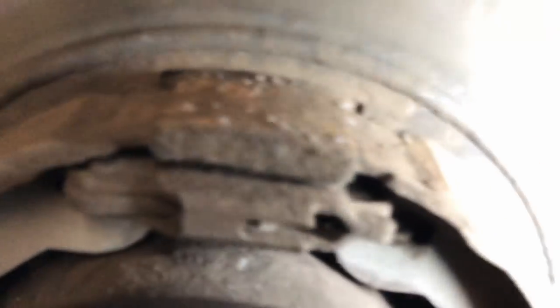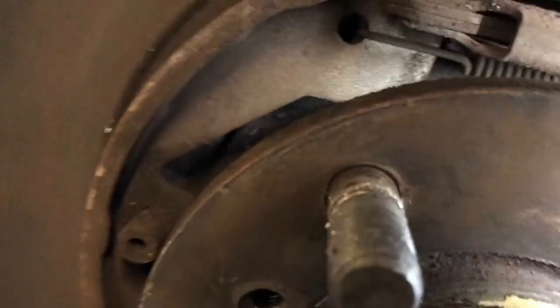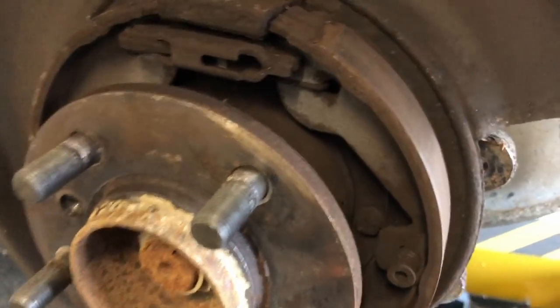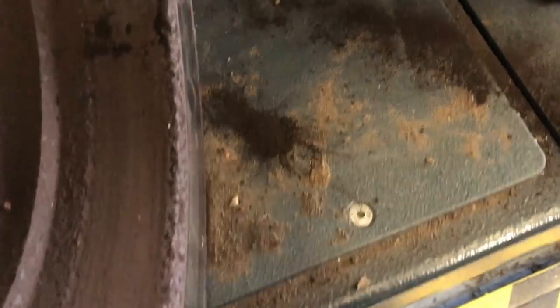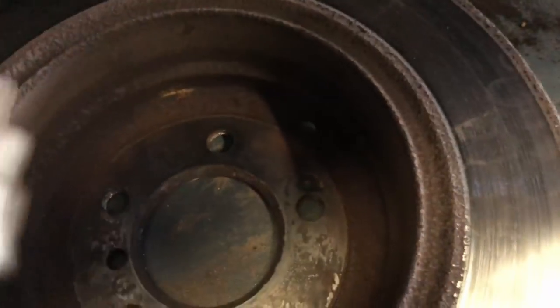So the actual shoes, the handbrake shoes and stuff, are actually in really good condition. There's loads of meat left on them, and they just need a good clean up, a bit of emery paper on them, and a bit of brake clean just to clean up all the brake dust and stuff from inside them. It also needs a good clean on the inside of the disc there. So that just needs a good clean, and that'll be fine.